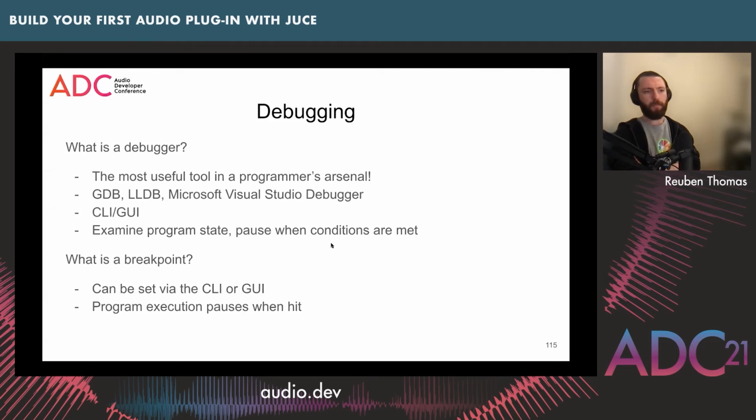So that point might be something like a pair of a line number and a file name, or it might be the name of a specific function in your project, or it might be after any exception is thrown. It's just a point where the program is paused. And then while the program is paused, you can inspect its state and you can view the call stack and you can do all of these good things that I mentioned earlier. And that should hopefully help you to find the cause of any issues that you've encountered.